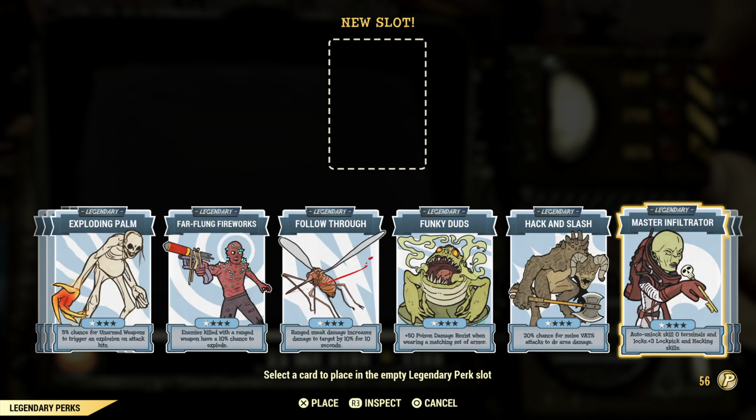Okay, the Master Infiltrator card can seem pretty tempting in the beginning, but it's more of a make-life-easier type thing. I would not pick this card until much, much later in the game. Again, lock picking and hacking isn't that much of a nuisance, and I think you'll find that the perk coins you put towards this are better spent in other areas. Again, this is maybe your fifth or sixth legendary pick. I personally wouldn't pick it at all. I would rather spend my precious perk coins, and you'll see that these perk coins do become rather precious, ranking up other cards.